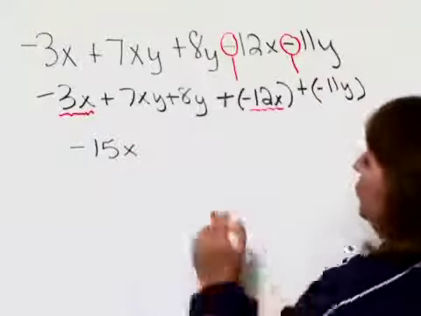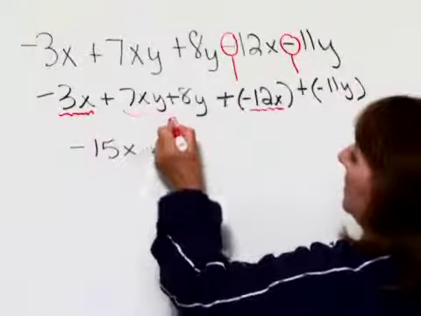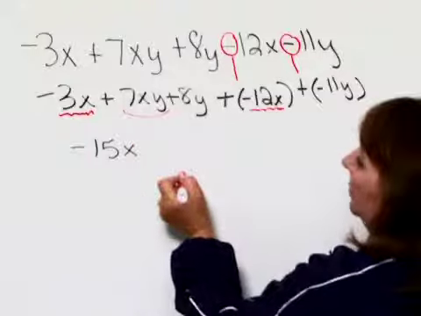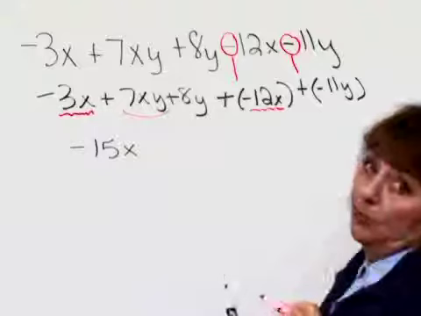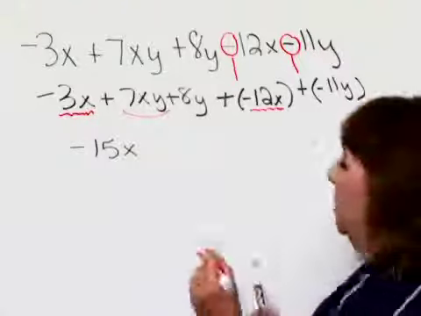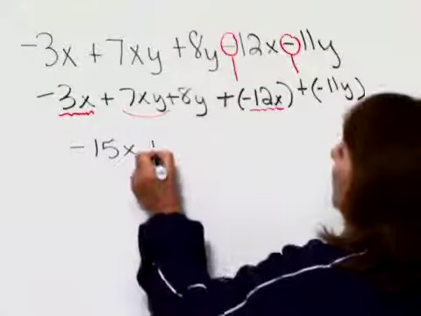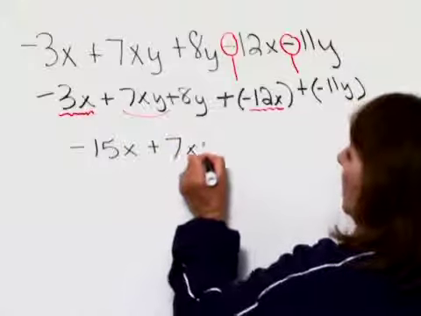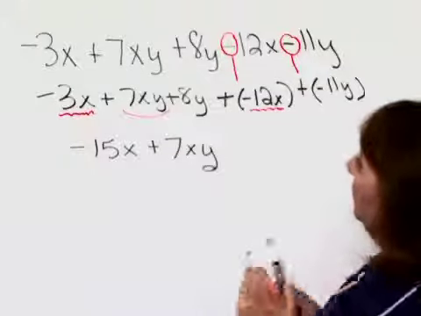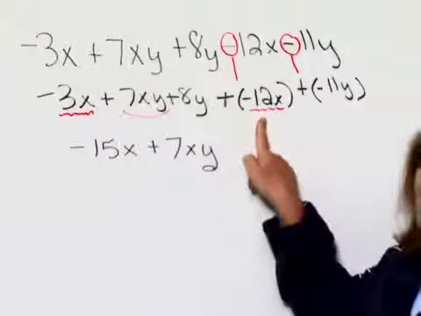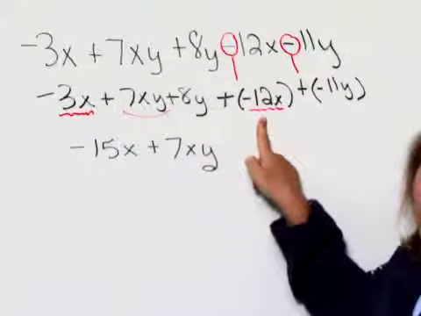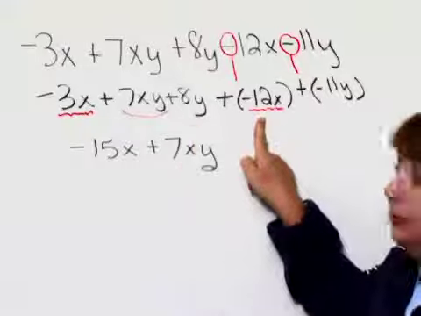Now we look at our next term, and we see it's positive 7xy. But as we look through our problem, there are no other terms with an xy variable part. So our second term in our answer is plus 7xy. Notice that I've put marks under the terms that I've already worked with. This helps you identify the fact that you've used all your terms.